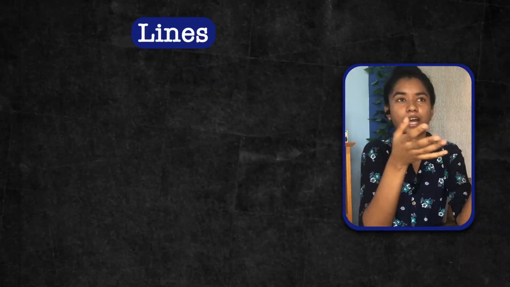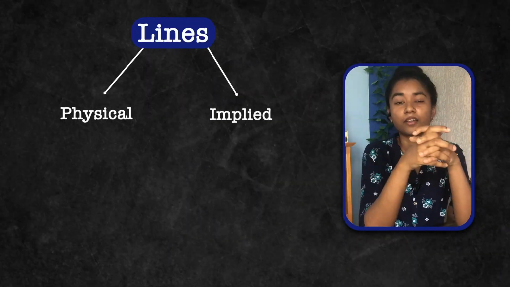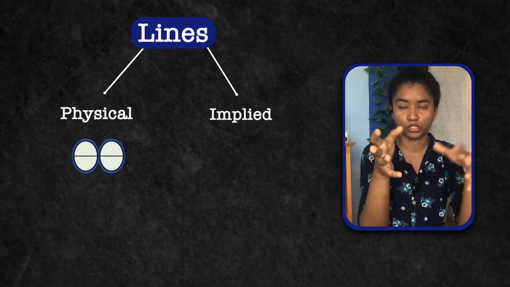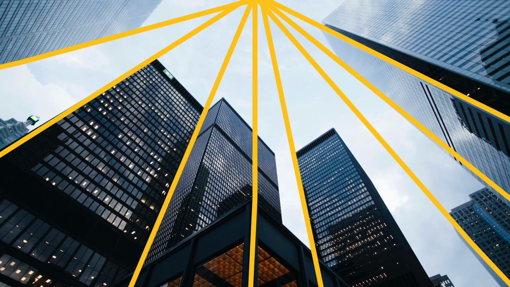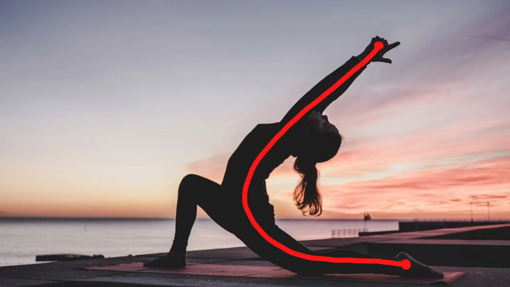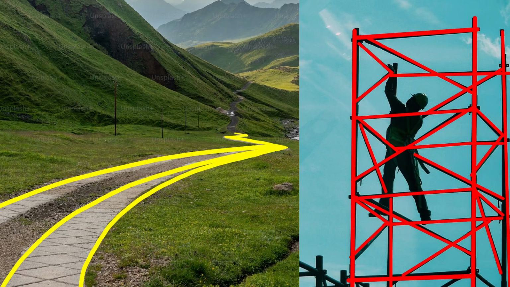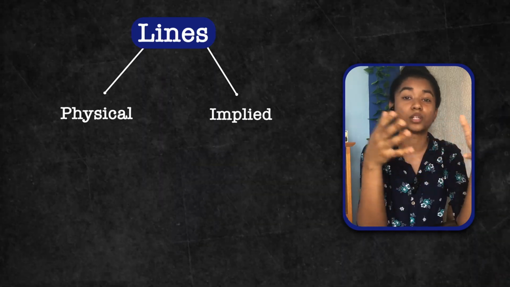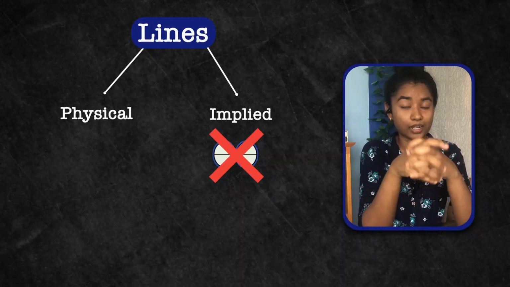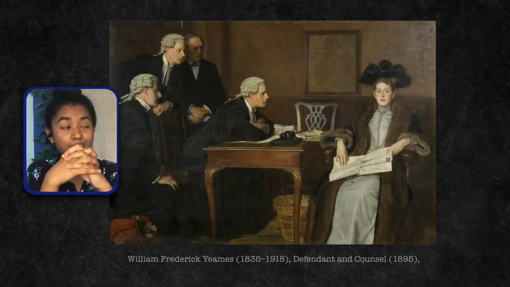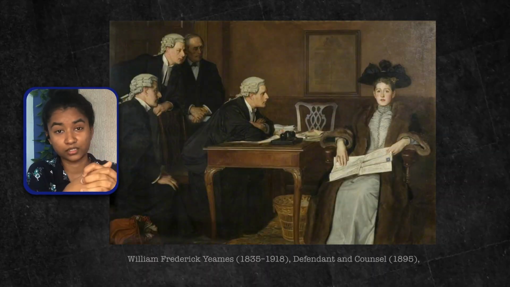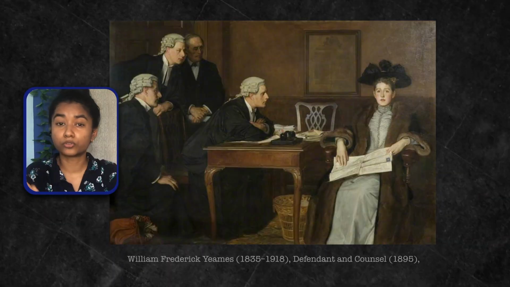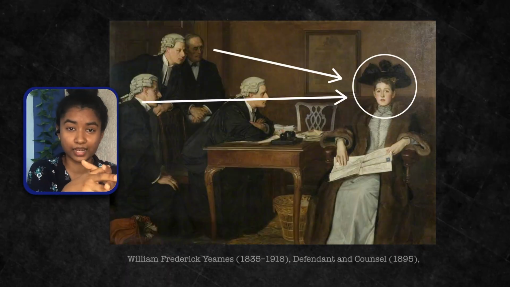Now on to lines, which are more direct and obvious in their force than shapes. Lines can be either physical or implied. Physical lines are the ones you can see, such as perspective lines, gestural lines, or objects with a linear quality, like walkways or scaffoldings. Implied lines are ones that we do not see but still follow, like a person's gaze. We are psychologically wired to look where someone else is looking, and this can be a powerful tool in our composition to help guide the eye.